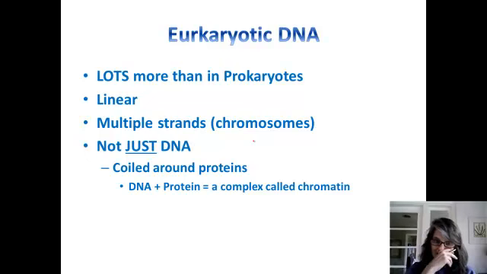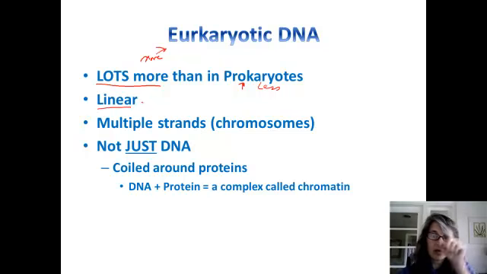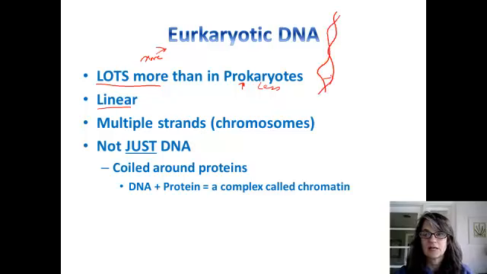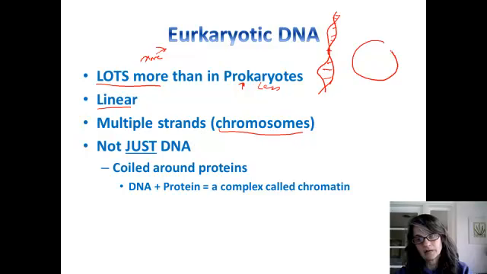And eukaryotic DNA is different from that. First of all, there's lots more DNA in a eukaryote than in a prokaryote. So there is less DNA in a prokaryote. Eukaryotes have more genetic information. It is arranged in linear molecules, so the classic DNA double helix that we are used to seeing in a straight line, that would be a eukaryotic DNA strand we would call a chromosome, okay? Whereas again, the bacterial DNA comes in this circular double helix shape.